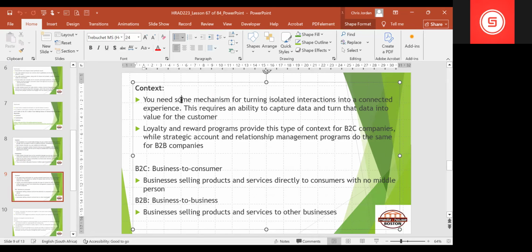So just to define that quickly, business to consumer: businesses selling products and services directly to consumers with no middle person. I suppose small businesses are easier. Take Amazon, for example. I've seen it on Amazon: you can buy bread, and you can buy milk, and you can buy whatever it is, like a piece of cheese, and Amazon will deliver that to you, right?